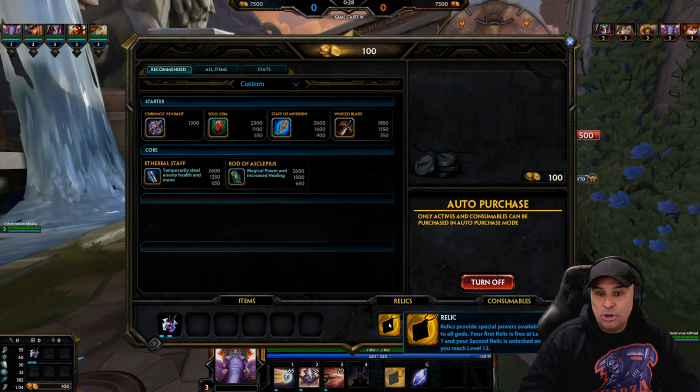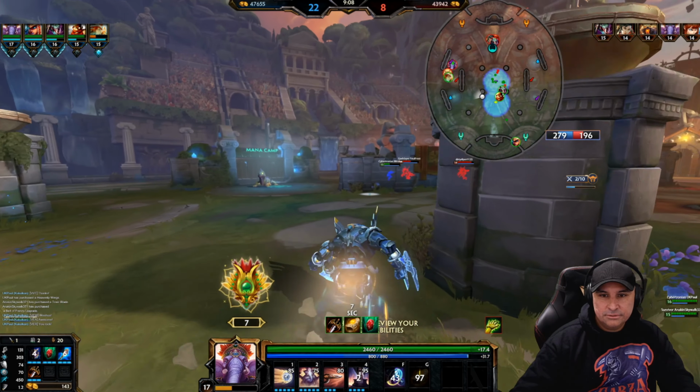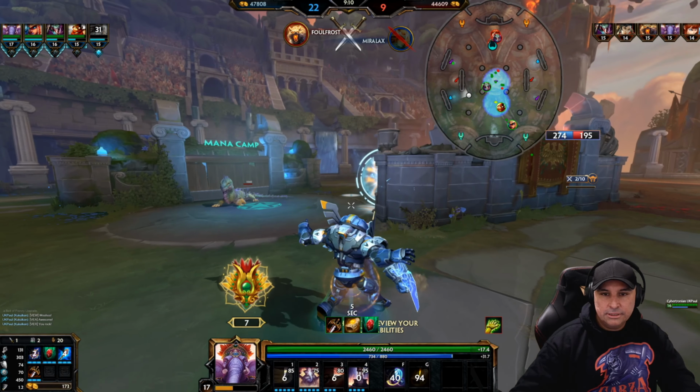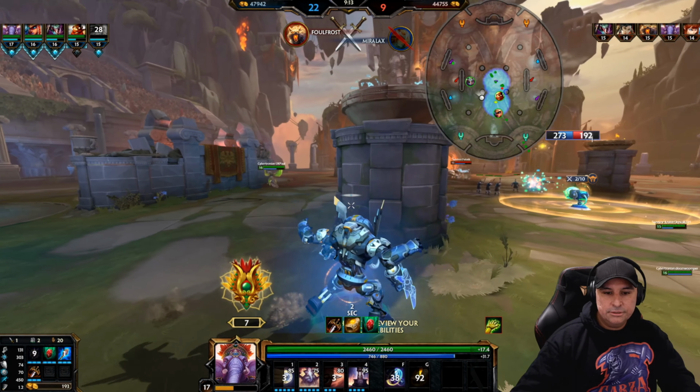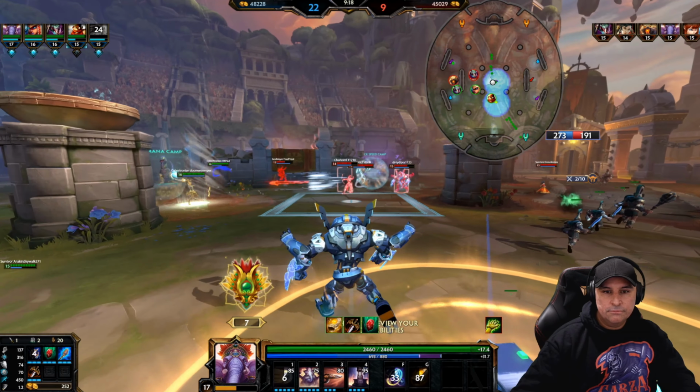Gym isolation came into play right there, baby. We're out of mana. Ooh, man, our team is doing really, really well. Oh, that wing blade, boy, that's really gonna come into play. Counter all that CC. Couldn't get there in time, unfortunately.